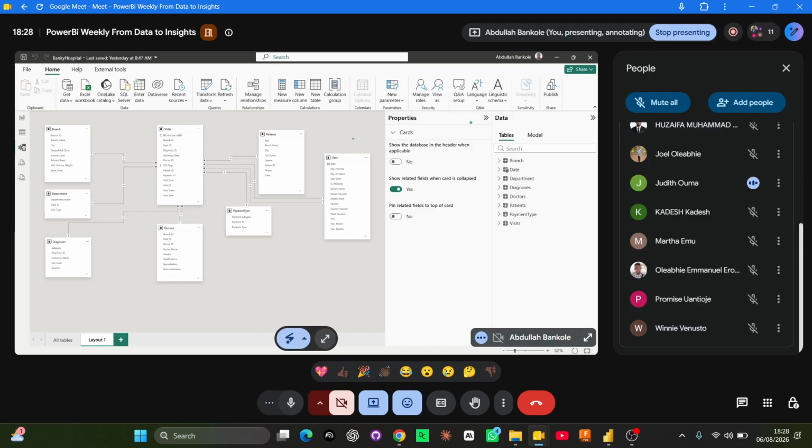So I was wondering if it was really necessary to have that. So why do you want to relate doctor and branch? Each doctor belongs to a particular branch, and also belongs to a particular department. So I was wondering why Power BI created those two more relationships that we did not consider necessary.